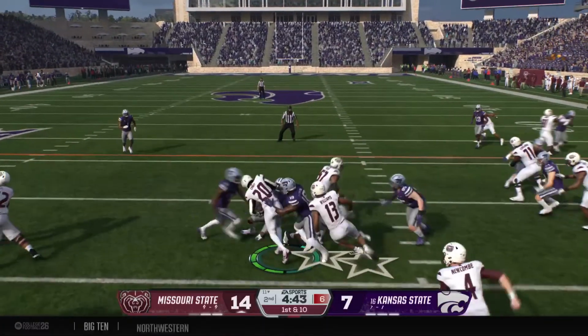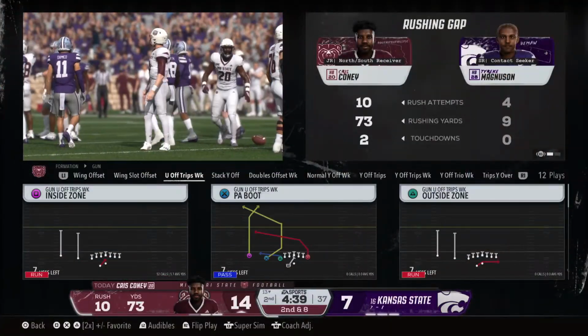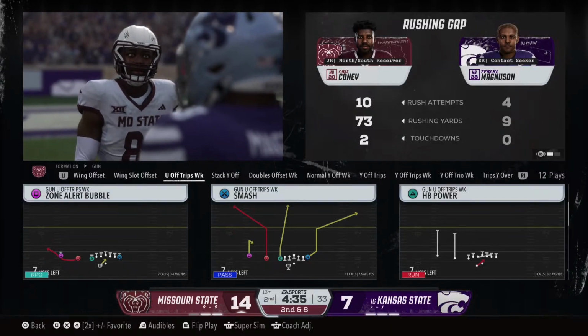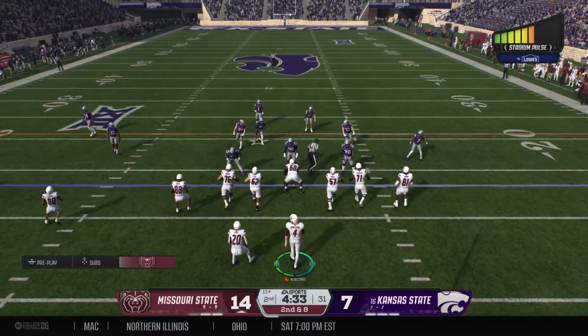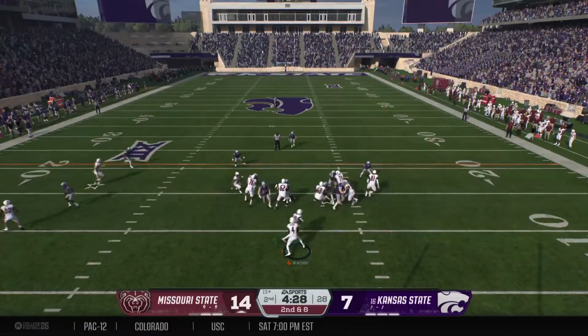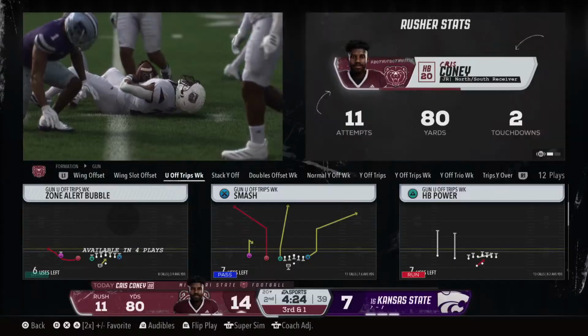Handoff from the shotgun. Determined run, but he's stopped after 2 yards down at the 13. That's a fantastic play by the linebacker. He has such tremendous instincts. As soon as he sees run, he's coming downhill. He's got great speed. He gets you on the ground. That's why he's one of the best linebackers in the entire country.